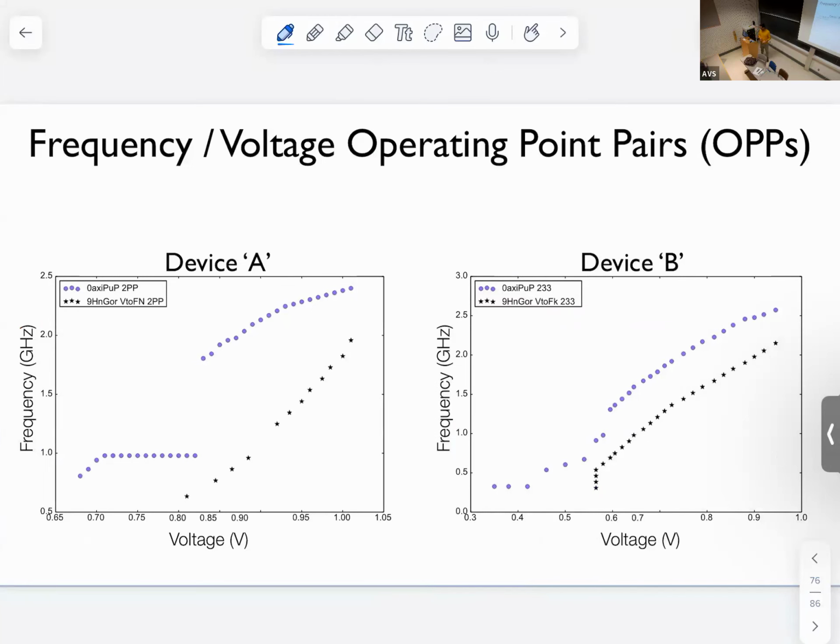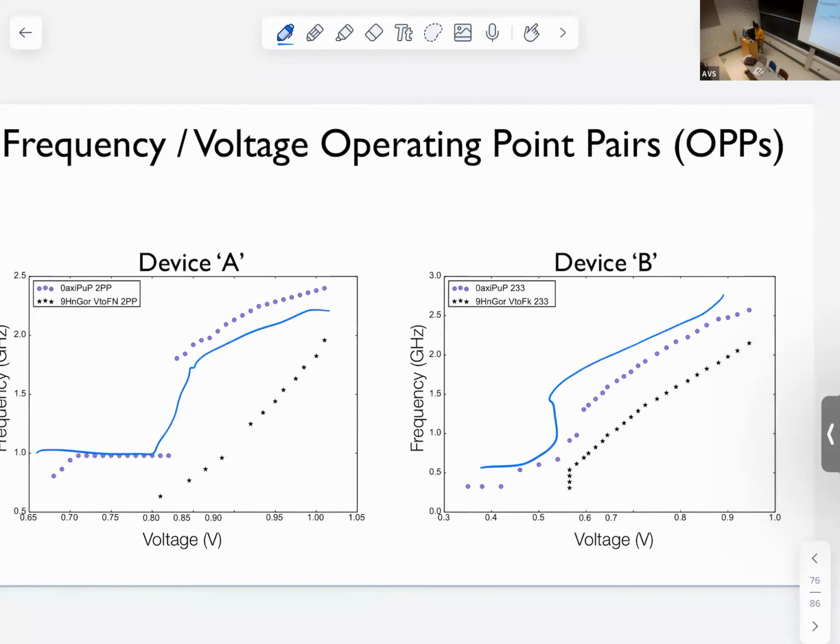And then the interesting thing is that, of course, there are different instability points for different devices. So for example, for device A, this is kind of like the envelope. For device B, it's a little bit lower. So the attacker also needs to know, for each specific device, where these points are. So some profiling is required in order to launch this attack.